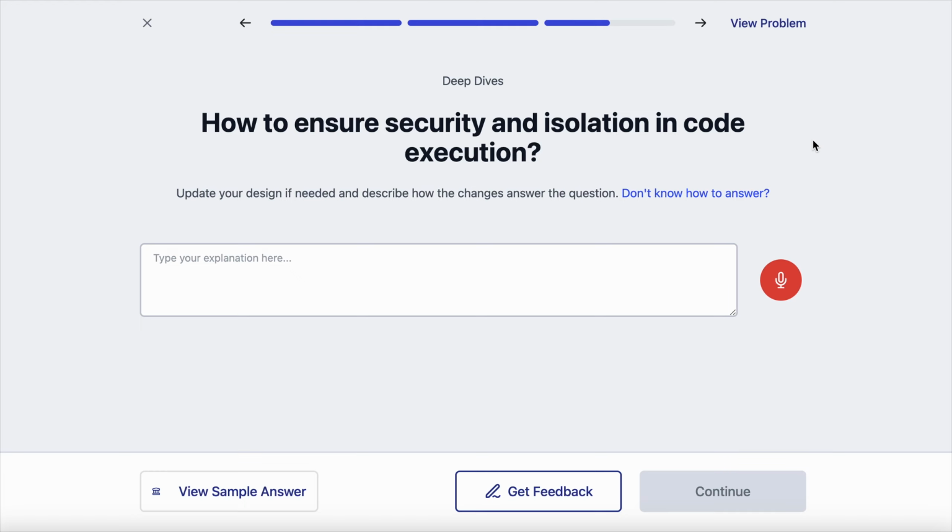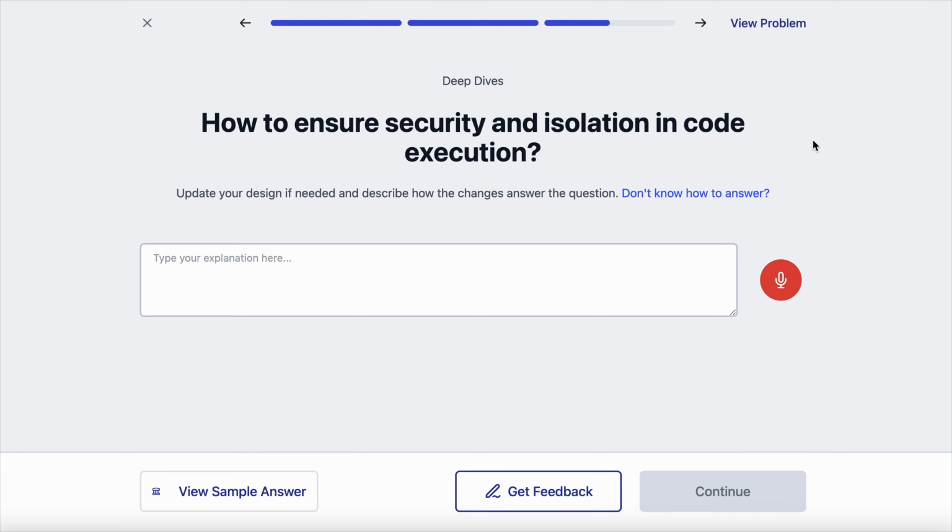So moving on to the next one, how do we ensure security and isolation in code execution? So the reason this is important is because, again, if users are able to run any code they want, what happens if they write malicious code and are sending that code into our system? So we need a way to isolate where this code is being executed and make sure it's secure so things don't get broken. Now, in our design itself, we already have provided some of this because we put the code executors in a sandboxed environment like a container. And containers already provide a measure of security and isolation because if the container goes down or has malicious code, it's kind of isolated and not touching the rest of the system.